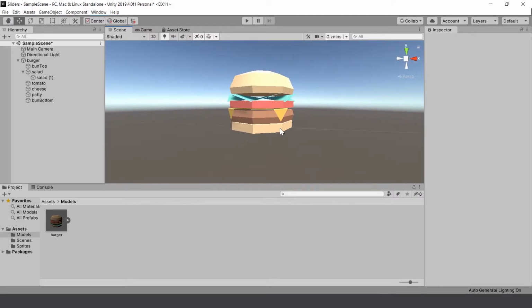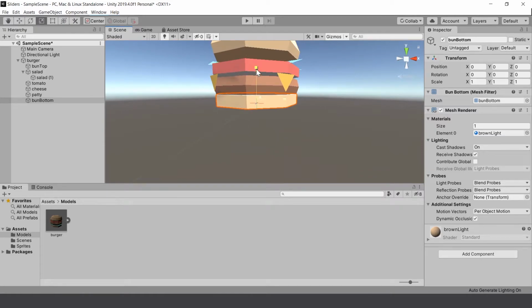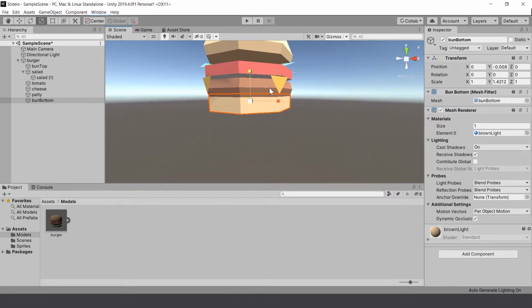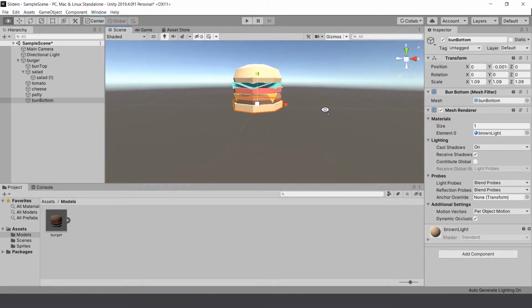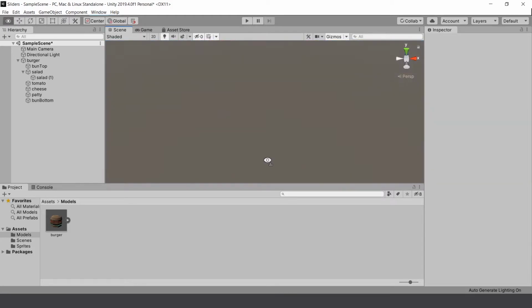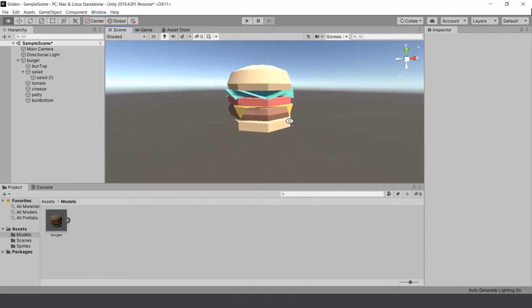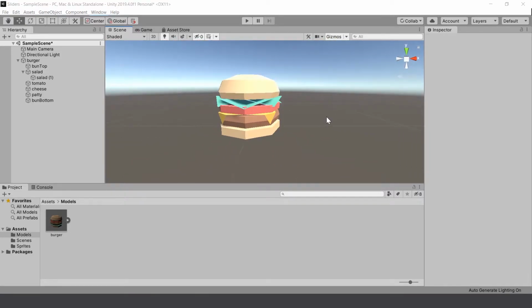In fact, I think that this bottom bun could be a bit thicker as well. In fact, actually, let's scale it in all directions slightly. Oh, actually, just ever so slightly, and then slightly a bit more in the Y scale. There we go. That's a juicy burger.